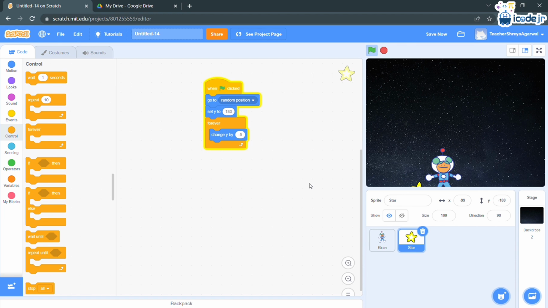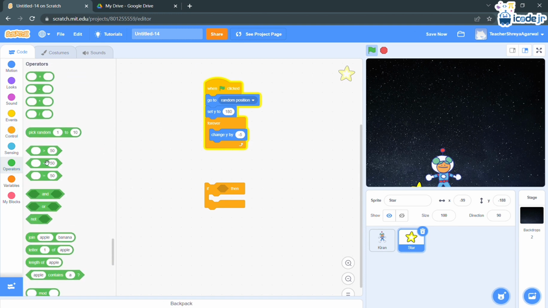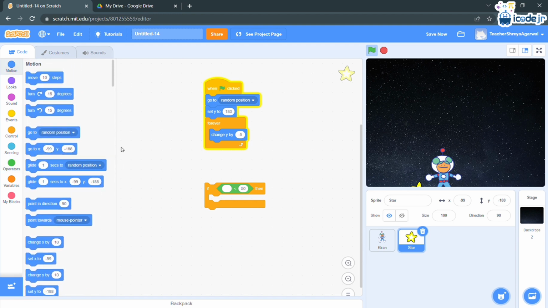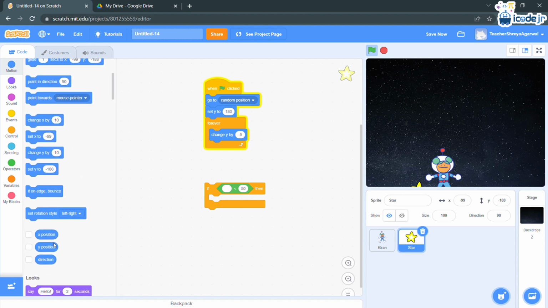So what we are going to be doing is we're going to grab an if block. We will get a less than sign from the operator section, put it right here, and we'll check if the Y position, you go to motion, scroll down a little bit, the Y position block.